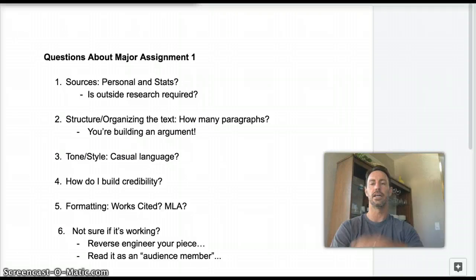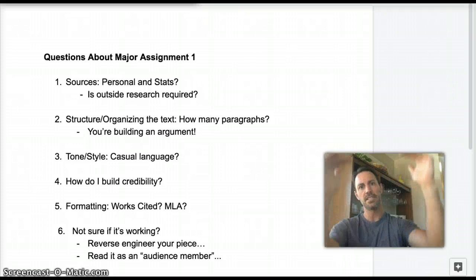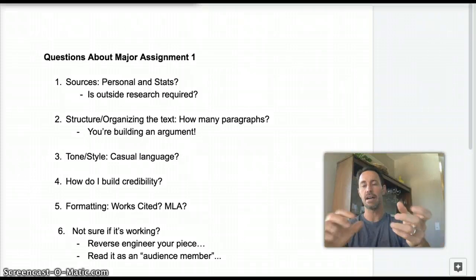Other folks asked about the structure or organization. And I know that for some folks, you're working from this kind of generic 5-paragraph model, and I'm not necessarily asking for that. In fact, I think the best way of thinking about your project is to think that each of the paragraphs that you provide is building a small argument for a single claim. So your first paragraph is really building a small argument for the existence of the myth. The next paragraph is giving the position that you have about that myth. And so you're just thinking that this paper is a series of claims. Each paragraph is a claim.